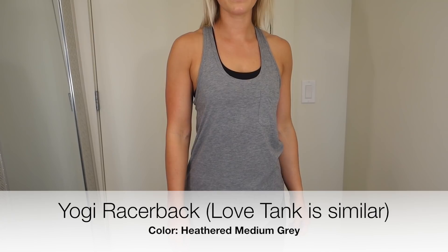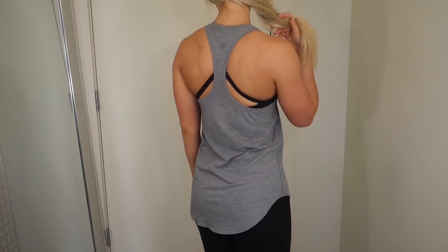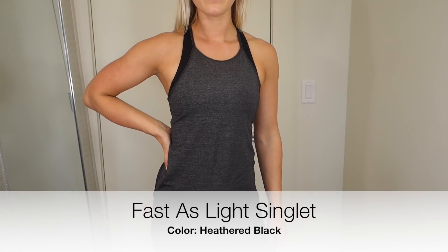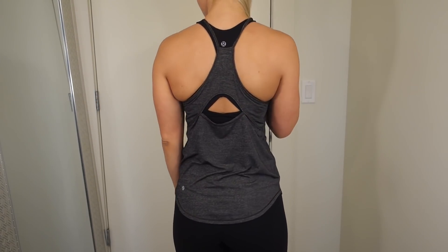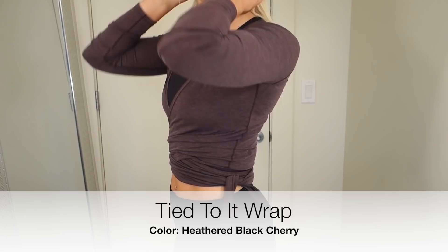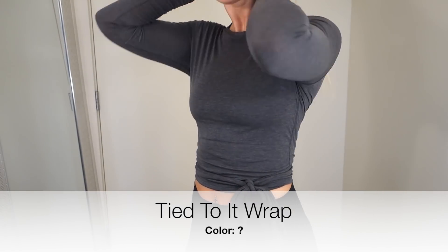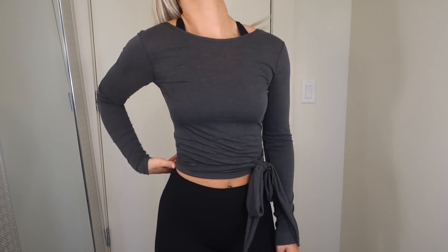The Love Tank is a great option if you want something a little bit looser and more casual to just wear around. It's made with Pima cotton so it's definitely a casual tank top — I typically don't really work out in these, they're just comfy to wear around. This next top I've also mentioned in a favorites video because it's convertible — it can be low cut in the front or low cut in the back, and I just love having options and wearing a shirt a couple of different ways.